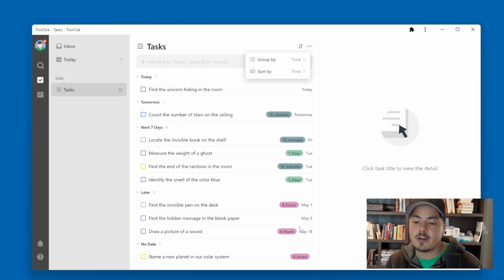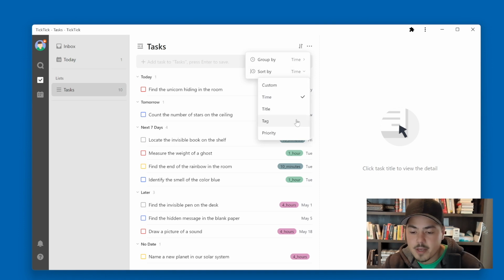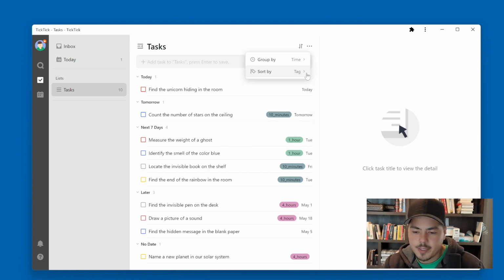So this new functionality kind of gives us some extended control over how we sort our tasks. So the old method that we looked at previously, when I had my Mac app pulled up, grouped by and sorted by the same thing. So it's similar to what I have done right here. So if I would have sorted by time, it would have grouped them by time and also sorted them by time. But now I have the flexibility to group by time and sort by something else. So maybe I want to sort by tag instead. And so that puts the tasks in tag order.